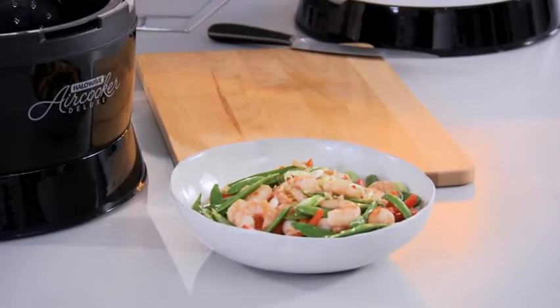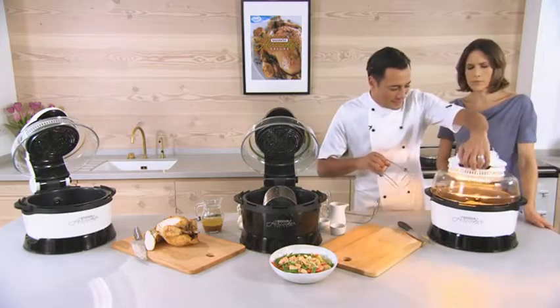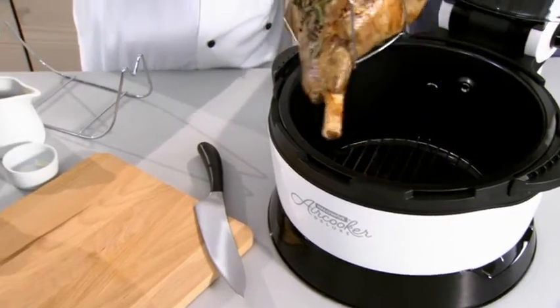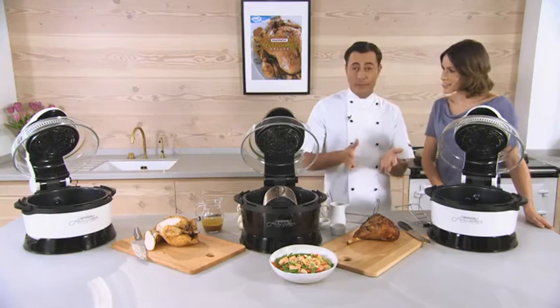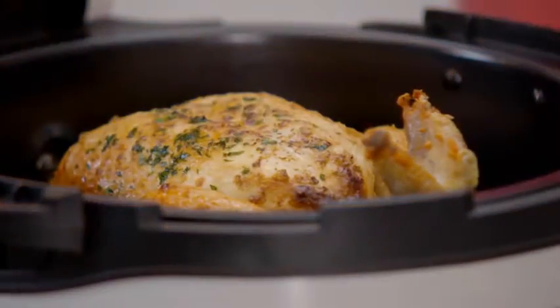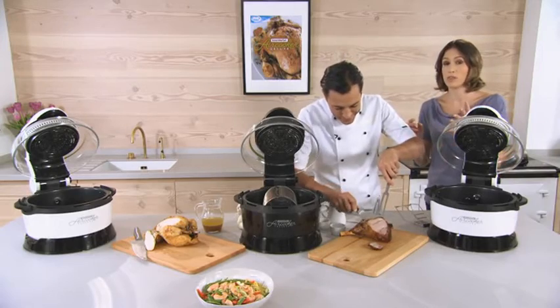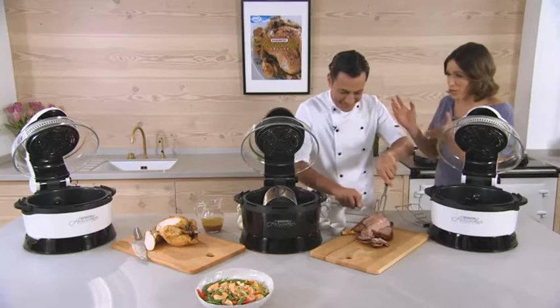Takeaway night in my house has just got a lot healthier! So that's rotisserie and air frying done. Next we've got the roasting option — take a look at this leg of lamb cooked with rosemary. The meat is just so tender, all cooked in the Halo Wave Air Cooker Deluxe. This will work with pretty much any meat joints: beef, pork, lamb. So your Sunday roast just got a lot easier, and you can cook it to your liking just by adjusting the cooking time. Simple definitely works for me — if I'm saving time and potentially energy, even better.